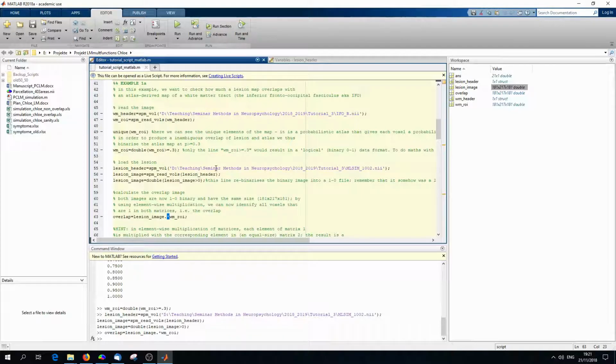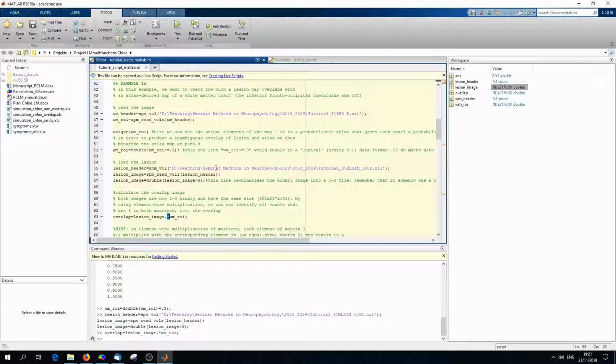It just takes, of two equally sized matrices, always the very first element in the one matrix, multiplies it with the very first element of the second matrix and puts it into a third matrix of the same size, and does the same with the second, the third, and so on until the last element.